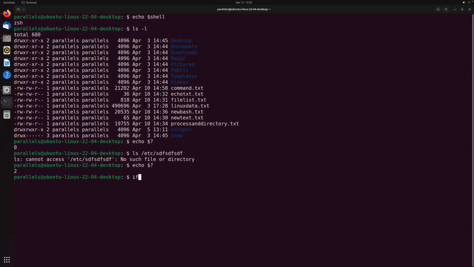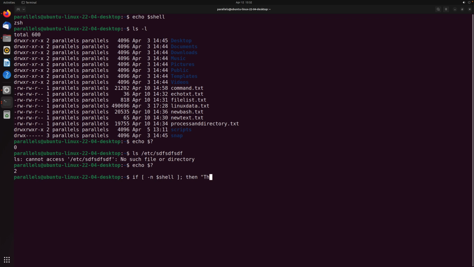Well, now we'll get into the if condition itself. In order to work with the if condition, this time I'm going to check if the shell is not an empty string. So in order to do that, I'm just going to do -n and then $shell. I'm going to close this, and I'm going to say then.